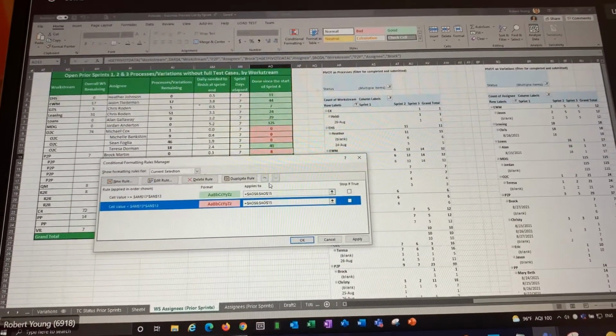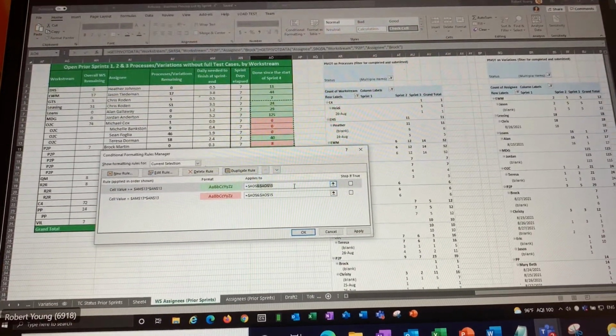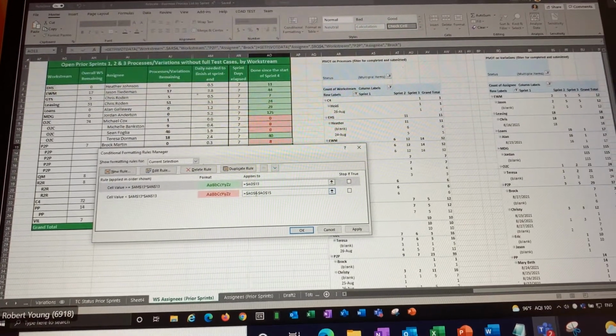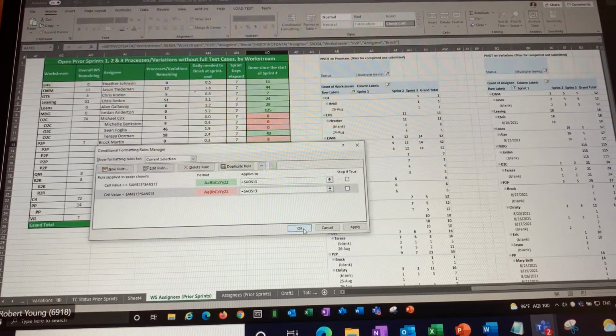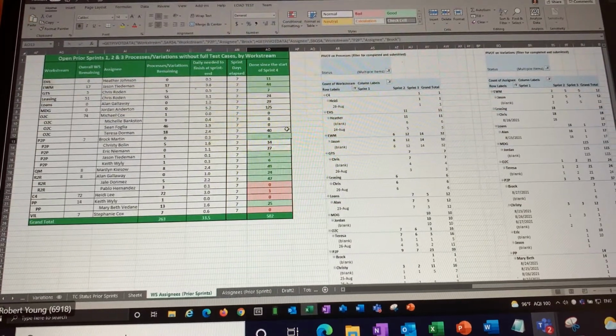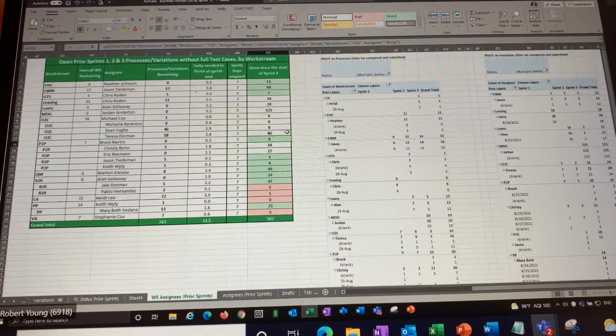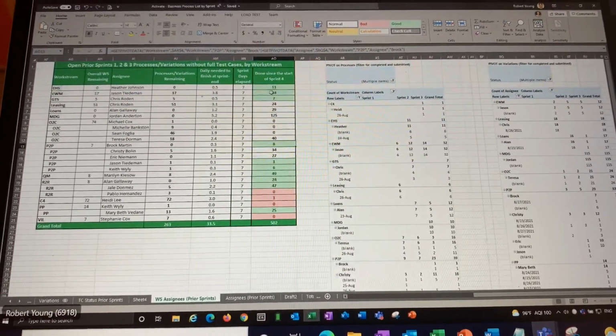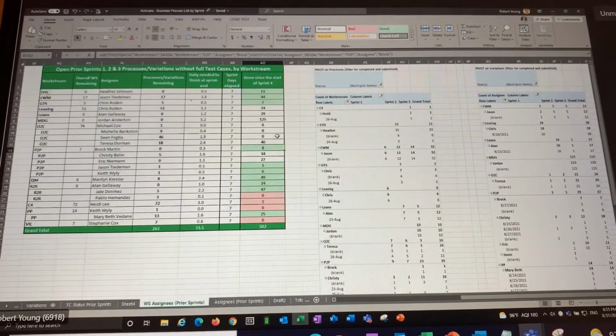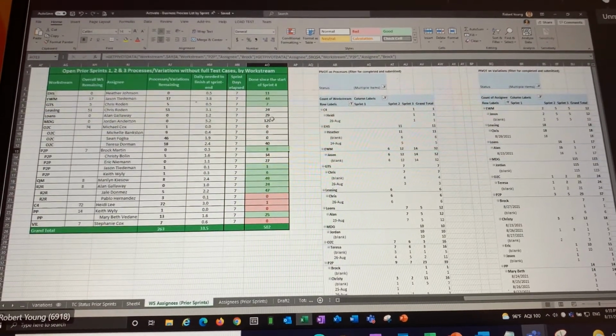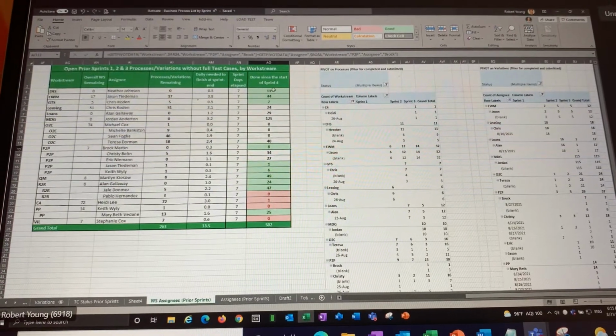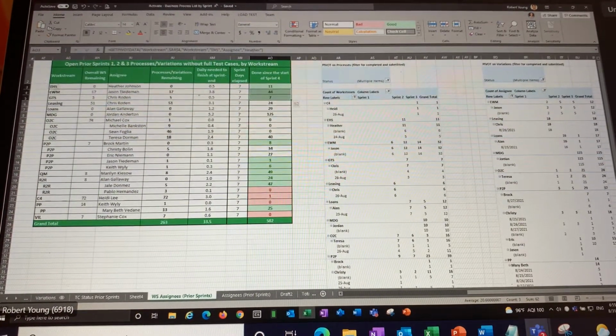And if we say 13, so you wiped out the formatting. That's part of going through every single cell to make sure the conditional formatting is appropriate.